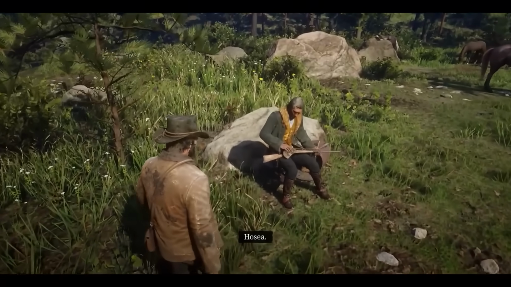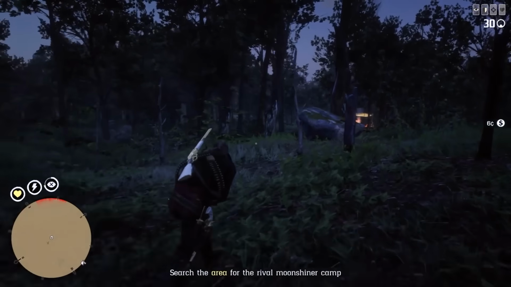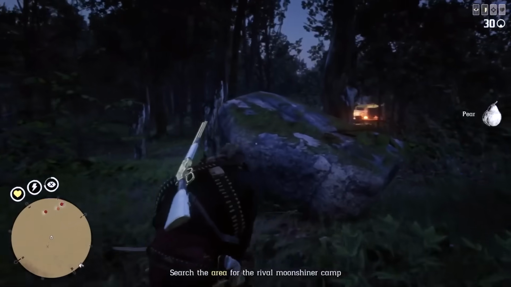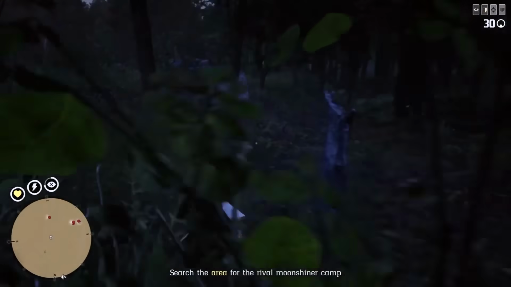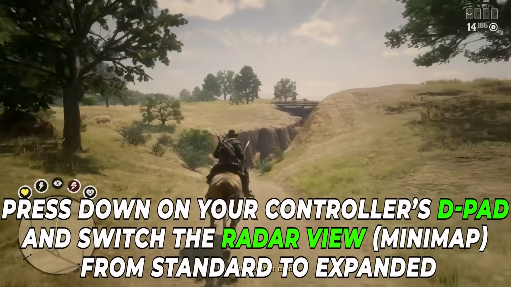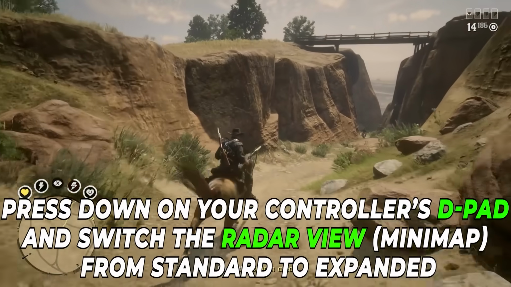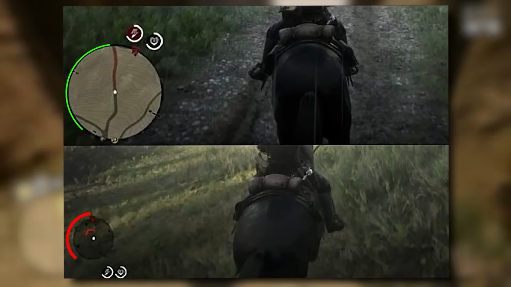This is why I recommend beginners to stick to story missions and PvE content for their first few days. By the time you've finished all the free roam events and story missions, you should have good enough weapons and good enough stats to not immediately die the first time you come across another player. My first tip here is to press down on your controller's D-pad and switch the radar view minimap from standard to expanded for better situational awareness because the minimap will be larger.